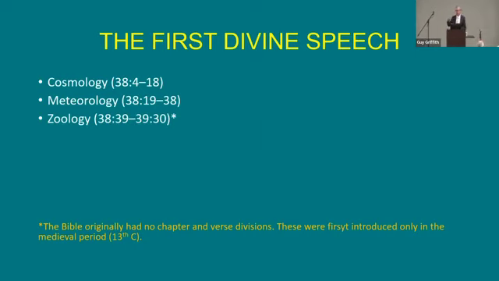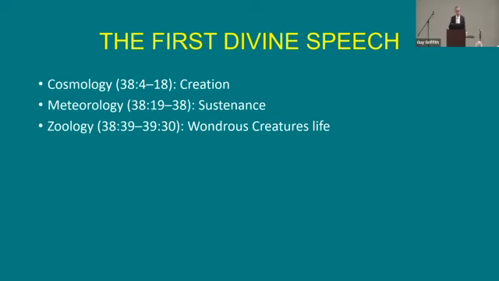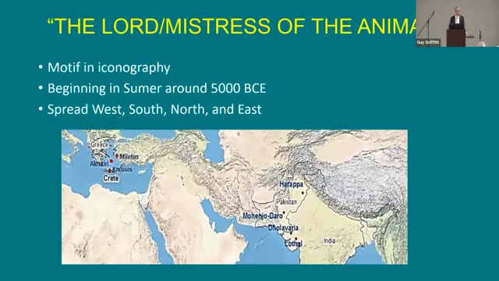So every time they want to refer to a text, that passage that says blah blah blah, it's hard to do concordance that way. So they produced chapter and verse divisions, but those are the opinions of the people who prepared them. So these 3 movements correspond: the first movement is about creation of the cosmos. The second is about sustenance, provision of water to sustain the cosmos. And the third, wonders of creatures and life.